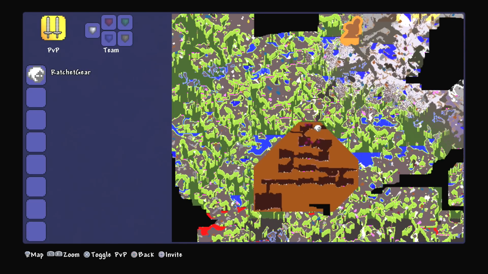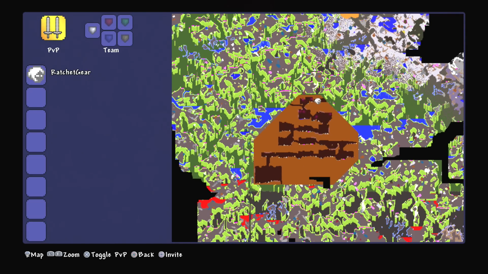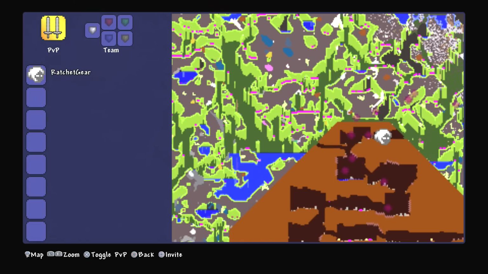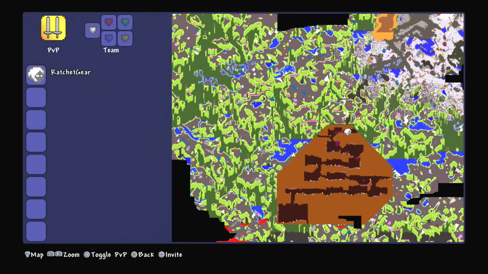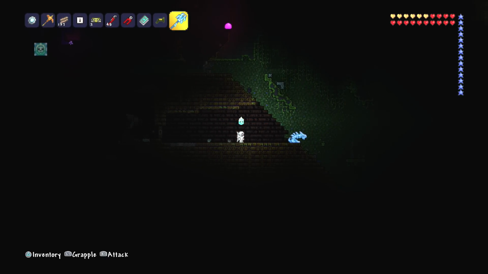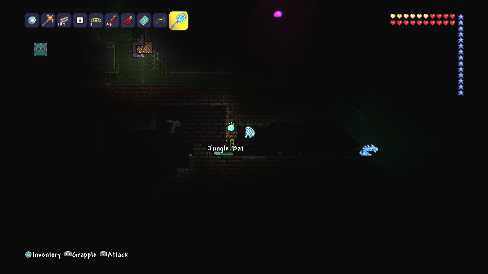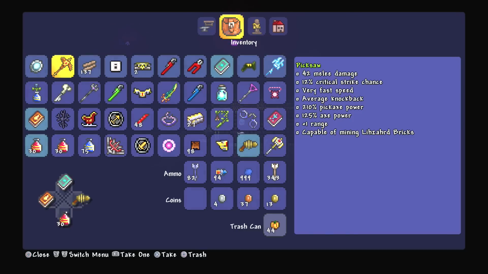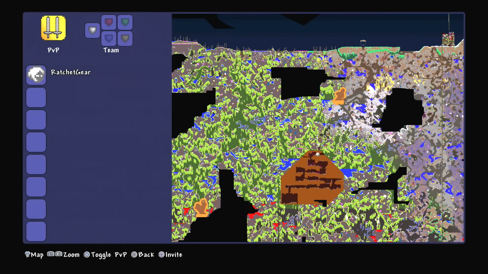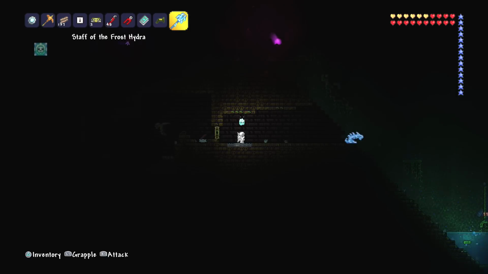Okay. So first thing you're going to need to do is find yourself a jungle temple. As you can see, I've already broken my way in right there. But normally you can't break this unless you have a pickaxe with 210 or above pickaxe power. So pretty much not even the Picksaw has that. I think it only has 200.